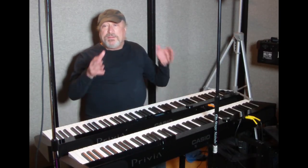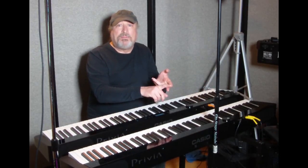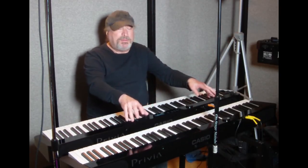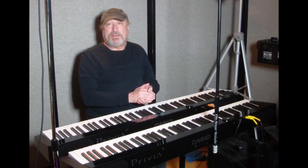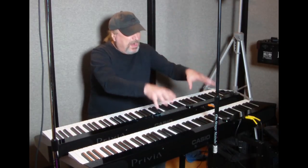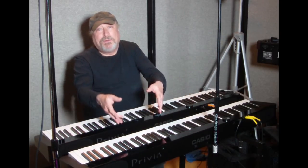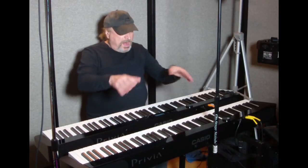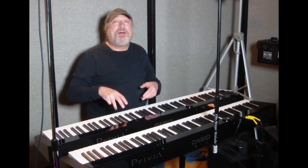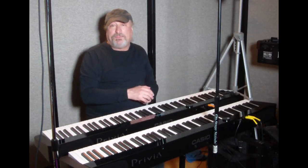Speaking of recording, the PX-S1000 has a 2-track recorder, one song. So one track could be your left hand, and then while you're playing that back, you can record another track, your right hand, which is a great way of practicing. Or you can play a whole piece with piano or whatever instrument, guitar, as part of your track one. And while you're playing that back, you can add some other instrument for track two, so you get more of a song there. On the PX-S3000, it has a three-track recorder and up to five songs. So in addition to the two tracks, you can add a third track, which is also pretty cool.